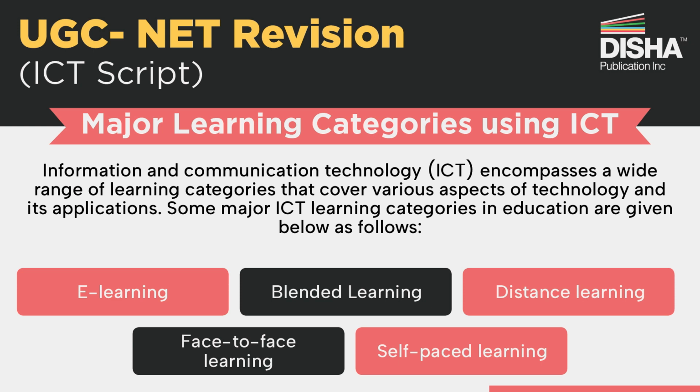Face to face learning. Face to face learning, often referred to as traditional classroom instruction, is an educational approach where students and instructors physically meet in a designated location for in person teaching, discussions, and interactive learning experiences. Self paced learning. Self paced learning is an educational method that allows individuals to set their own learning pace and progress through course materials independently. It provides flexibility in terms of when and how quickly one completes the learning objectives.